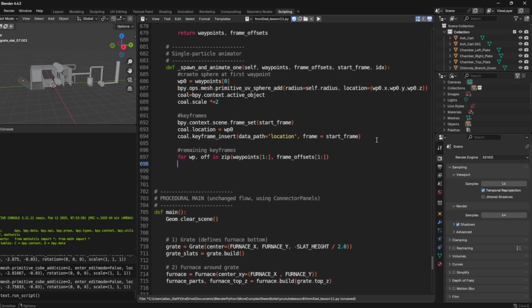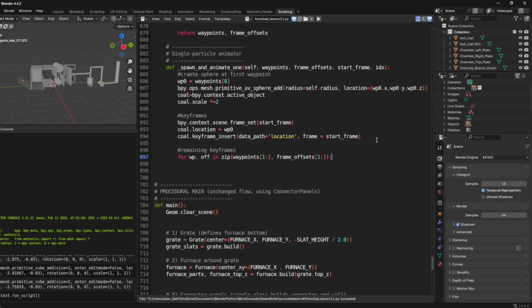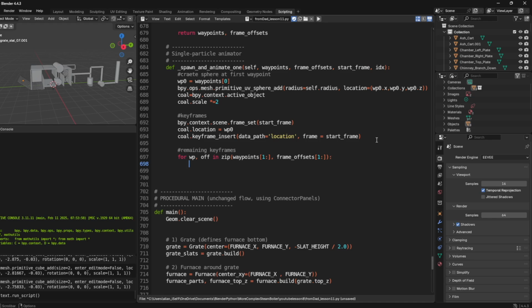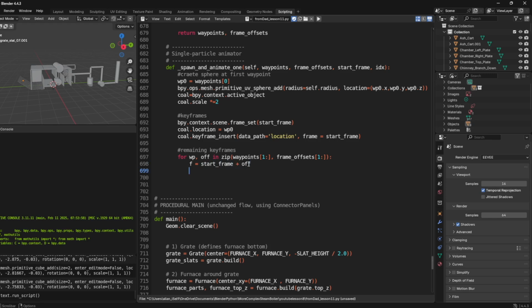So wp and off, wp is waypoints and off is offsets. That's what the zip is for, so that corresponds them. F, the start frame, plus whatever offsets of that. So it cycles through every single waypoint and offset, and they're at the same index. Waypoint 2 is at offset 2. Waypoint 3 is at offset 3.